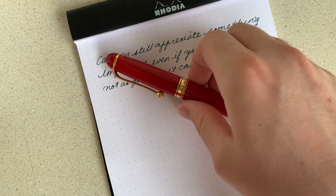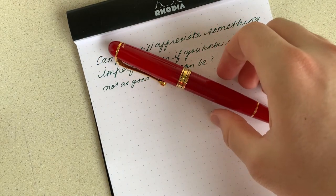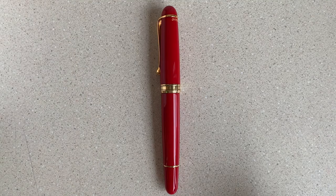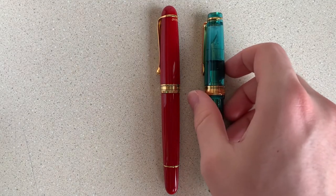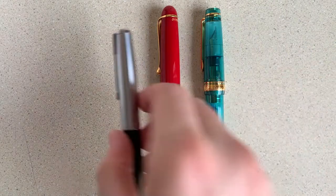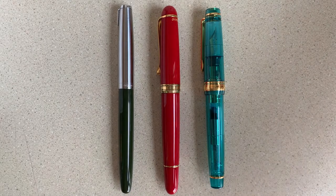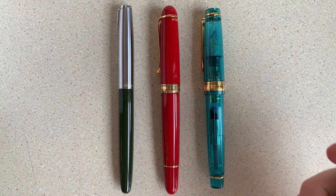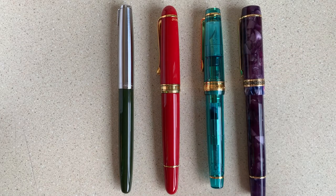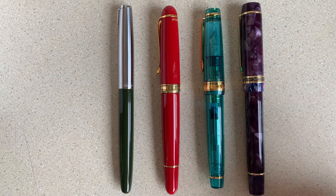So let's show you a little bit of a writing sample. Let's ink it up. Let's show some size comparisons, and then give my final thoughts on the pen. So this is the Aurora 88 Anniversario compared to a Sailor Pro Gear, a Wingsung 601, which is basically a Parker 51 in terms of size and about everything else, and then a Kaigelu 316 2021 version. Hopefully I'll be taking a look at this pen on the channel soon.